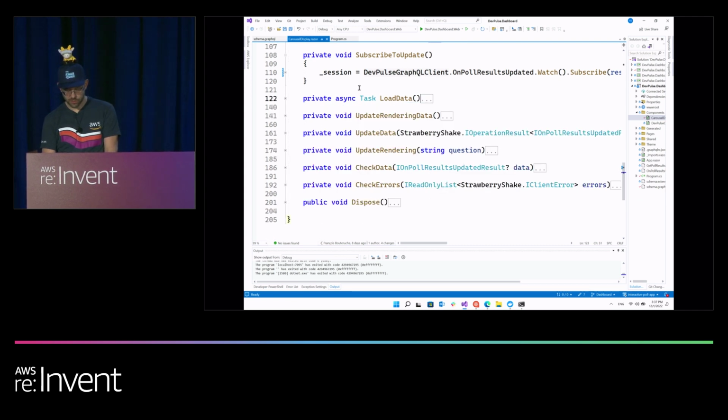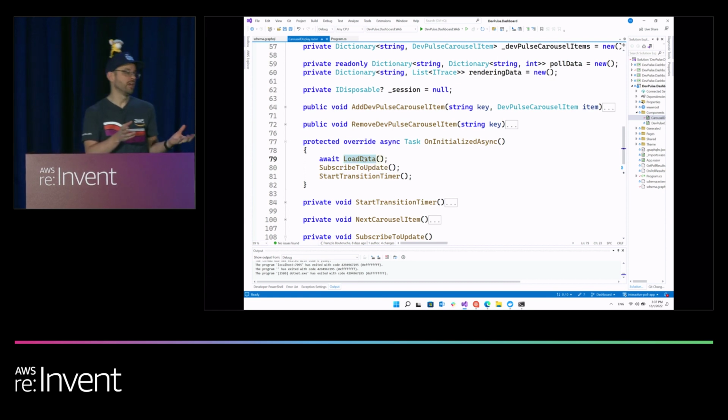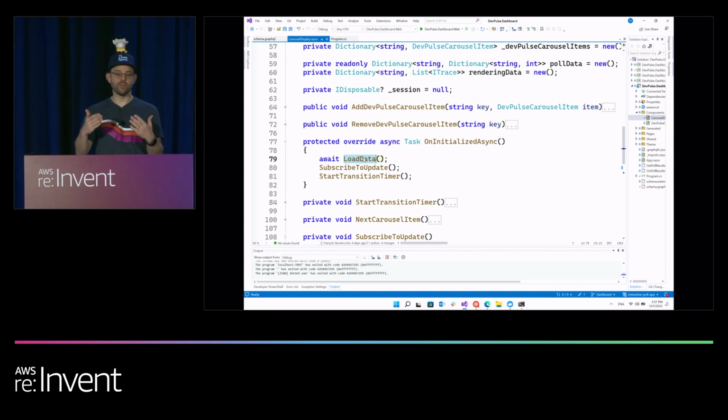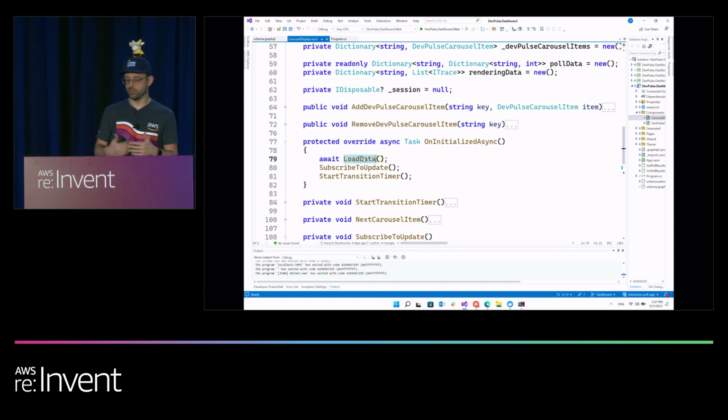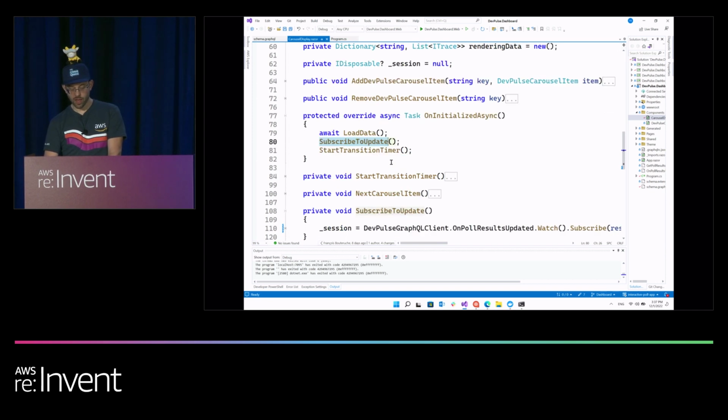Same thing here. After loading the first data, because I'm just querying the data the first time I reach the page, the dashboard is afterwards updated only through notifications over the WebSocket protocol. So this is what I'm doing: I'm subscribing to updates in this method.